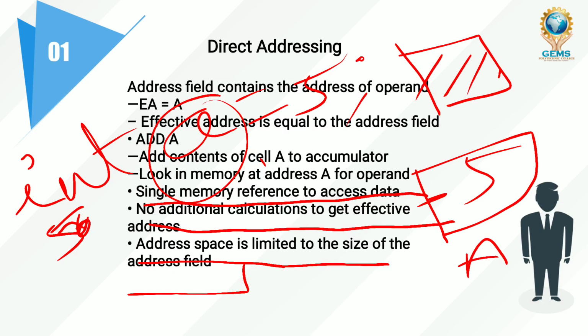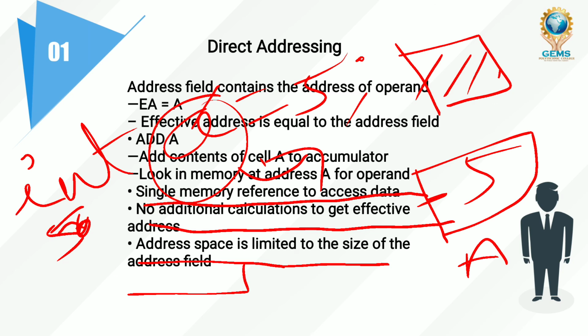Here A is the location for 5, and 5 is the content. A variable contains the value. For example, you are in your house: your house can be called a variable, and you can be called the data or content. Your house is the address for you, and that's why it is like a variable, because your house helps you to stay there. The same way, A helps to store the number 5. That's why A becomes a variable.